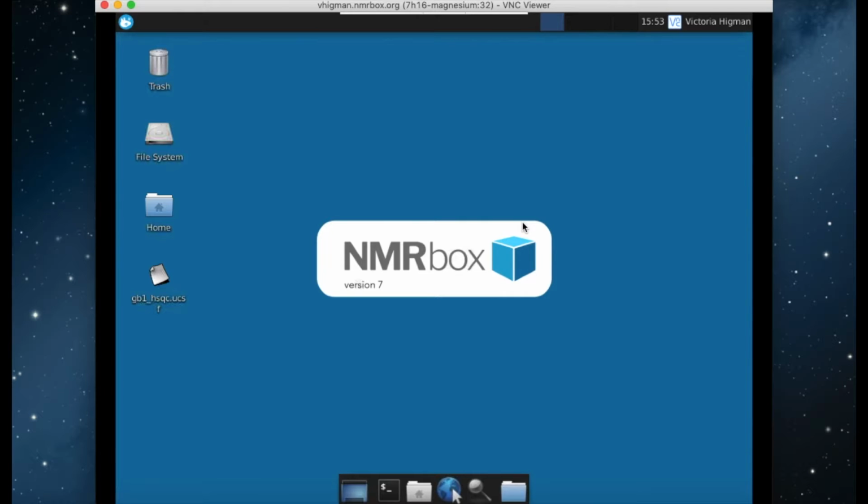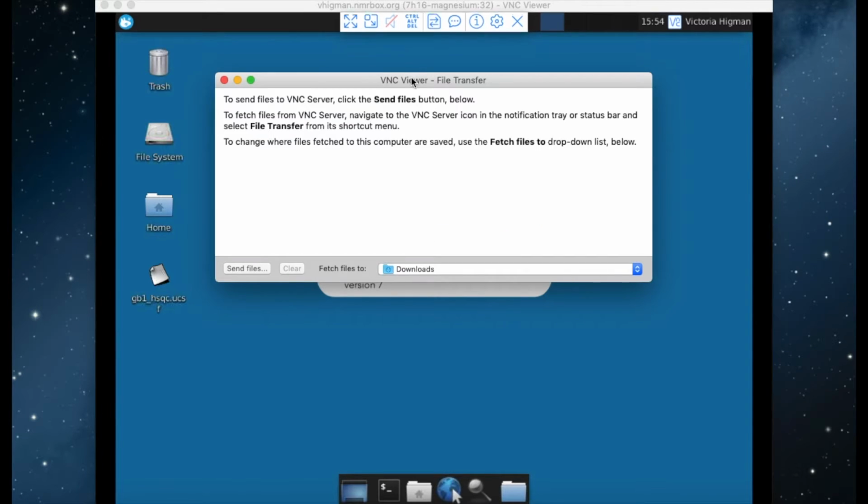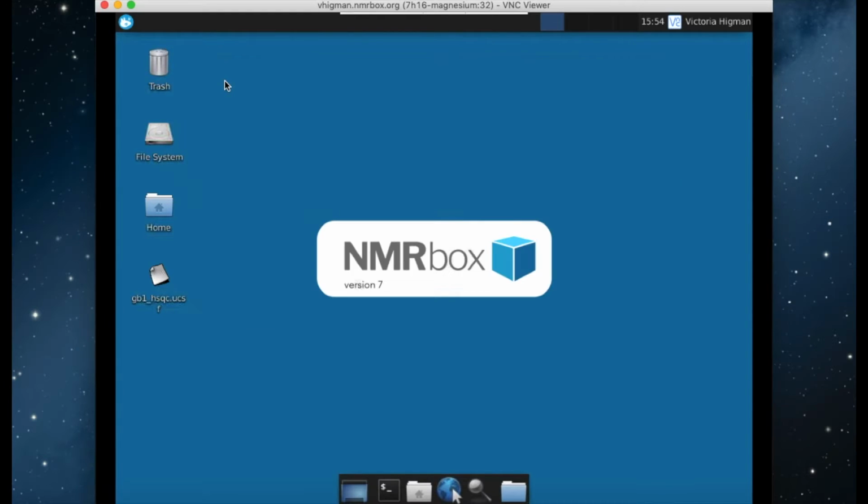Now you'll obviously need to get your data into this virtual machine. You can do that in a number of different ways. You can do it on the command line using SCP, secure copy, or you could use a visual FTP file transfer program such as FileZilla, or you can also just directly use the VNC viewer. So if you go to the top, you get this little menu that drops down. Here, this arrow button will let you transfer files, and it's fairly straightforward and obvious how this works, and I found it to be very straightforward.